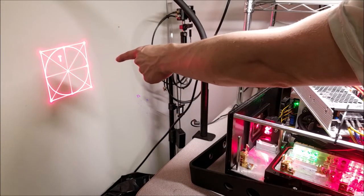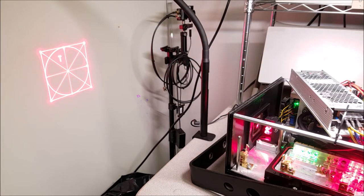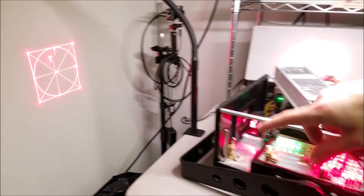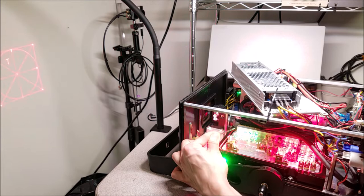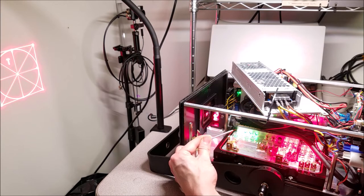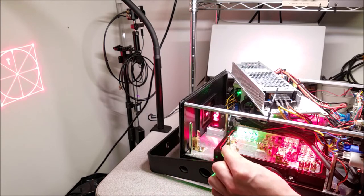So I changed the shutter of the camera so that way you can see the full output. And what I want to do is line up the one green that doesn't use a knife edging mirror to match what we have here. So let's take a look at the optics on here. You'll see that this laser right here comes directly through here. It ends up going to the right of this mirror and then coming up and hitting here. And then the rest of them come this way, hit that mirror, and bounce off.